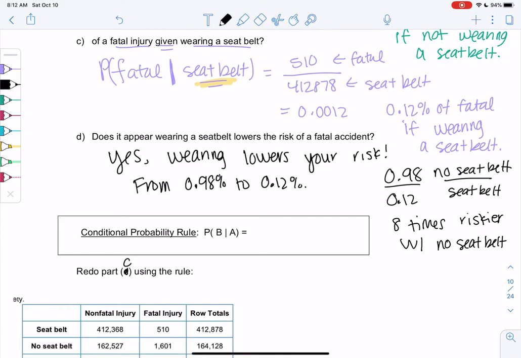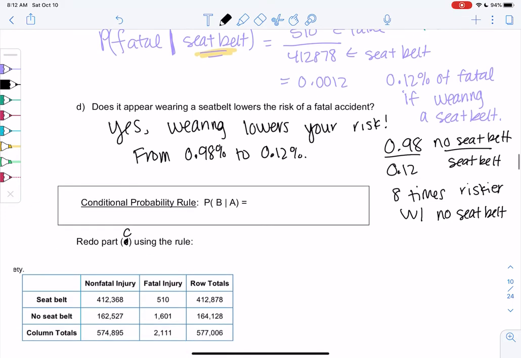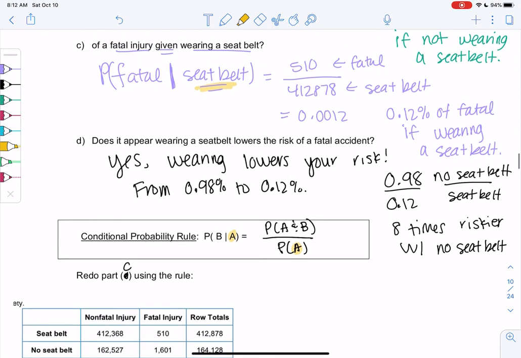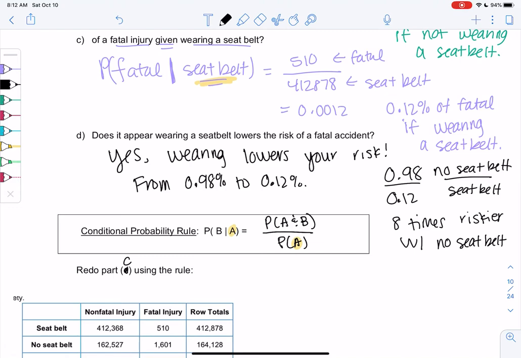There is an option to use formulas, but I prefer not to. But if you prefer formulas, the probability of B given A is the probability of A and B divided by the probability of A. The given is always in the denominator. Let's try part C with the formula and see what we think. But I think most of us will find that the way we did in part C is faster and easier.